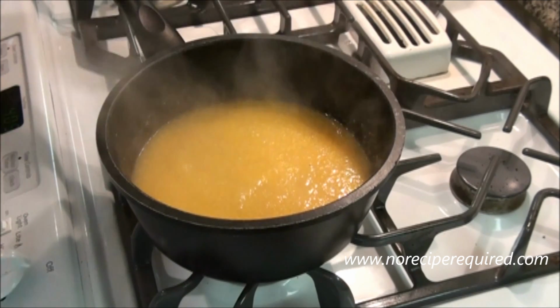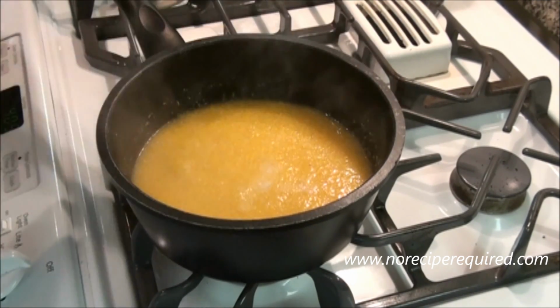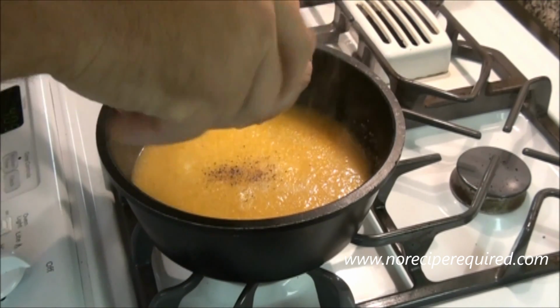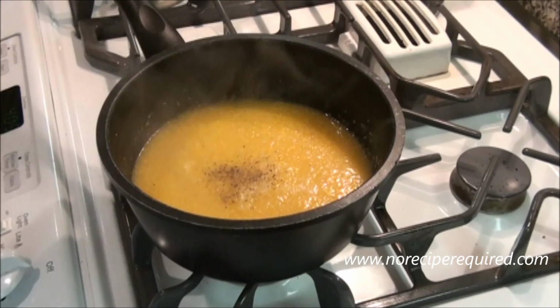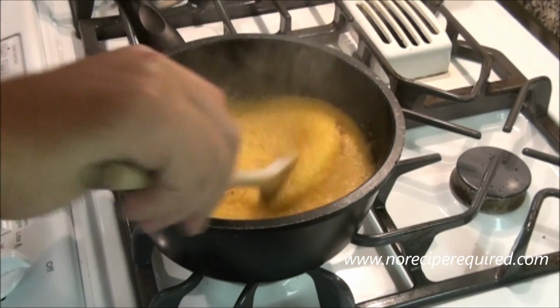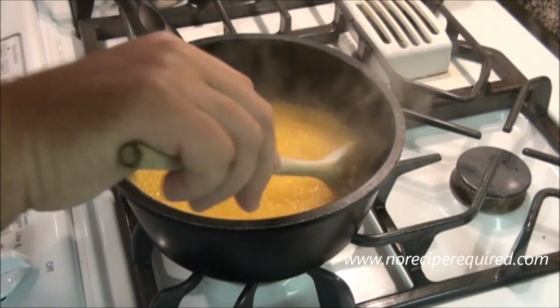I did forget. Let's add a pinch of salt at the beginning, and then also just a little bit of black pepper, because you want those individual grains to be nicely seasoned. We are going to come back at the end and add some Parmesan cheese, a couple other things to give it a little bit more flavor as well.